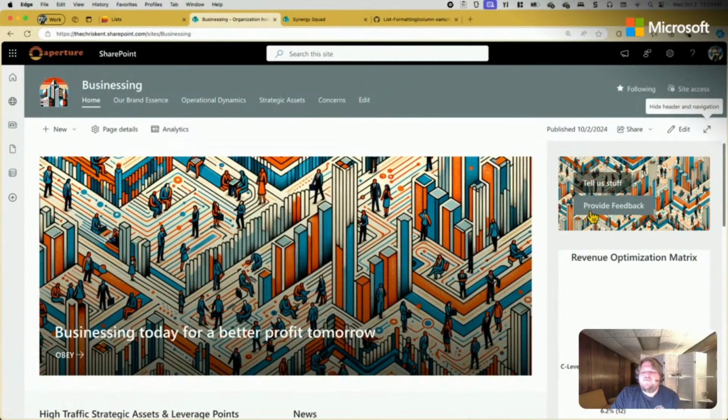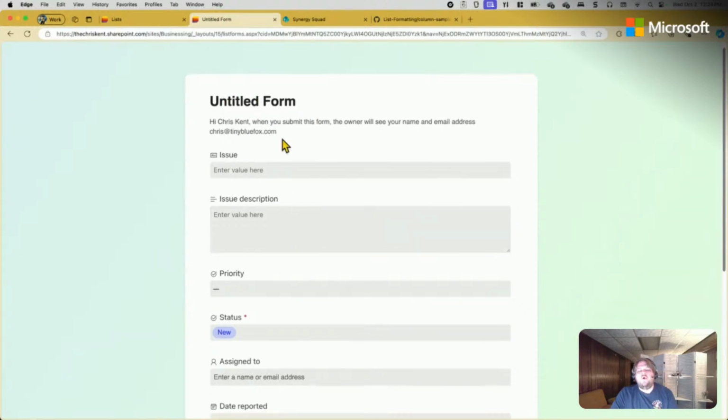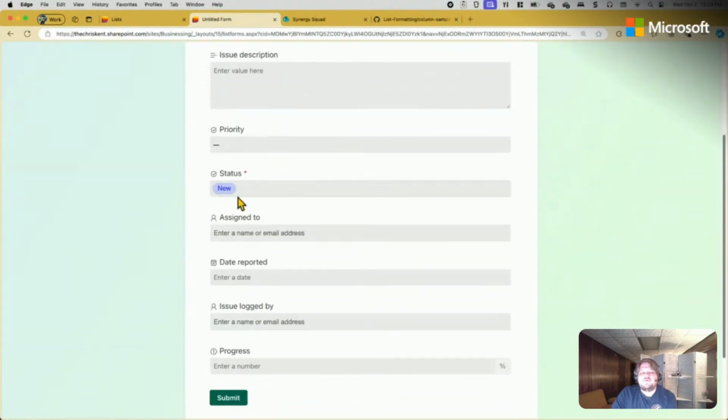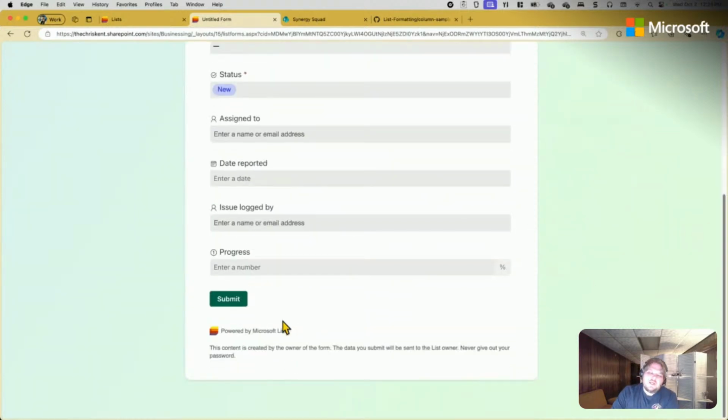If we want people to provide feedback, they can hit this, and you'll notice they're given this nice experience where I can provide a full amount of text and title if I want. I can provide some guidance. I can only show the fields I want. For instance, I can remove status and so on, because that's not what I want them to fill out. And when they submit that, they get a nice response message from me. So again, it's much more of that application perspective.